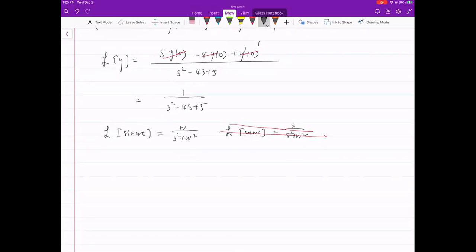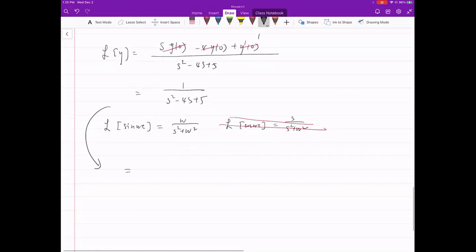Second, in order to do this, you somehow need to make sure they look similar. The top is okay. You multiply by a number, whatever number, you will make it omega, so that's okay. The trouble is actually what's going on in the bottom. This one is not an s squared plus omega squared type. With your experience so far in calculus, every time you see something like this, completing the square will probably be a way. It may not work, but it's certainly worth trying. So let's just do this.